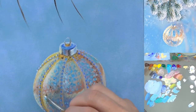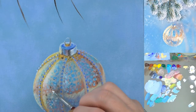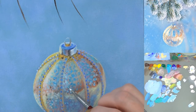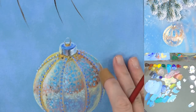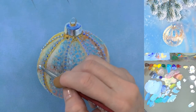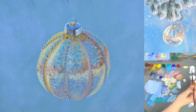And then we'll do the white over some of these areas where there's that reflection. So this kind of lighter area here, we've got that yellow. We're going to do white over the top. Same deal, just kind of dabbing little random bits of dots. And then all up in here.